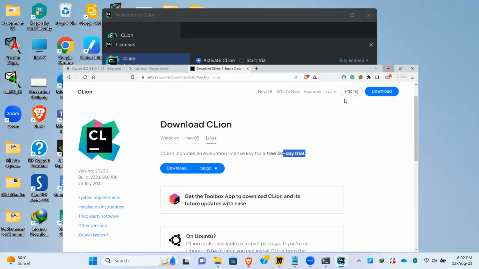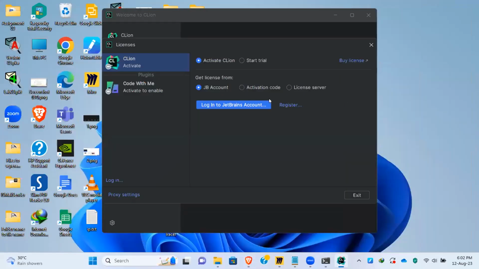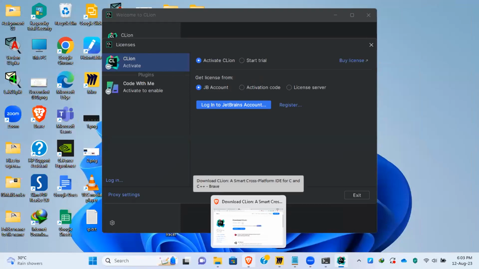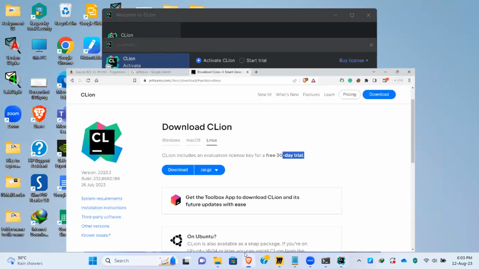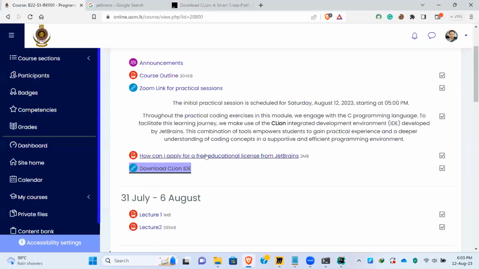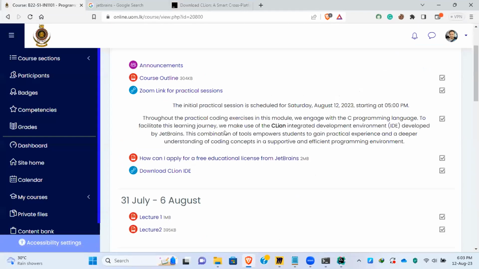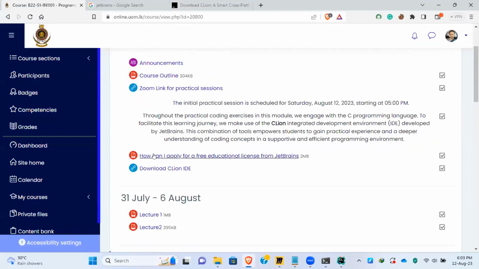But fortunately, for educational purposes, for university students, JetBrains gives an educational license. You can ask for the educational license from JetBrains. How to get it is available in this PDF file: How can I apply for a free education license from JetBrains?